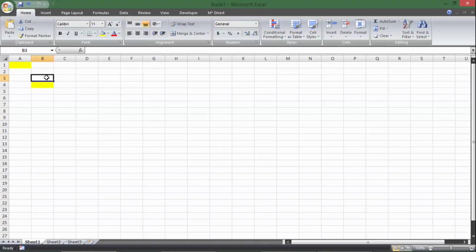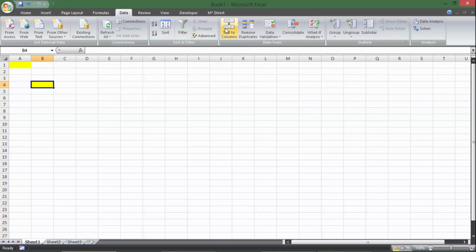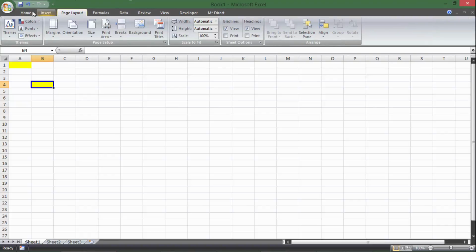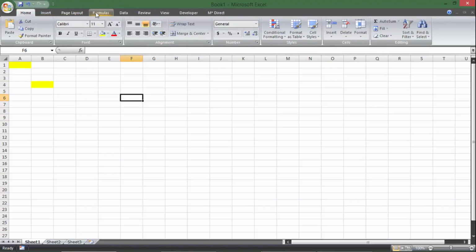Or let's say you need to highlight it yellow and then you need to go back and do some other data thing or some formula, or you have to be constantly going back and forth between home to highlight it, you click over here, you're over here, you go back and forth. That's a lot of clicking and a lot of dragging around, and I don't want to be doing that so much with my mouse because I like to do everything from my keyboard, and switching back and forth from the mouse and keyboard slows me down. So I want to make it as fast as possible.